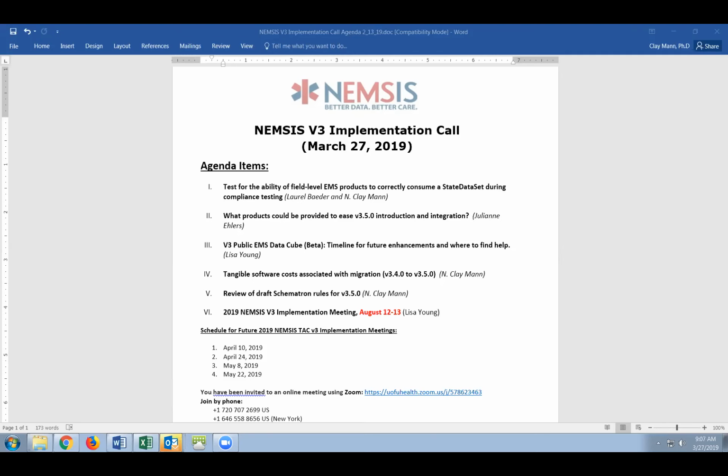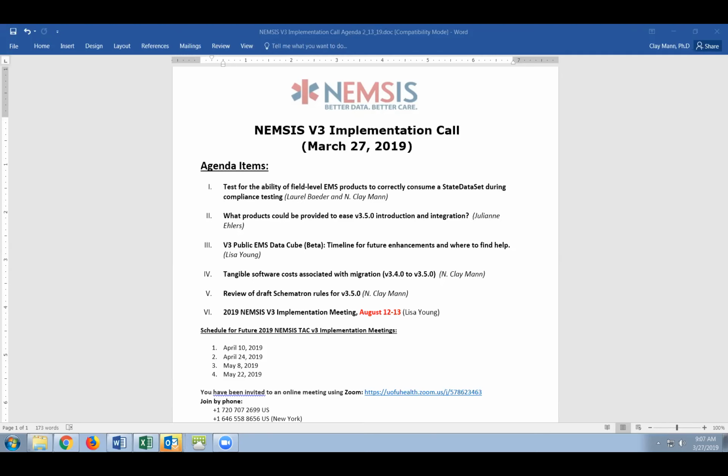I don't think it would need to be that instantaneous, because the state data set files are still going to be delivered in the same way. They'll just be in the repositories on the NEMSIS site. But what we'd be looking for is that if you received one through some mechanism, you would be able to get that information into your software.